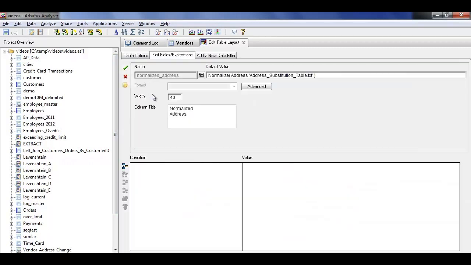The normalize function simply uses an algorithm to try to standardize or normalize the data and make it much easier to compare for exact sameness. You can also include, as one of the parameters, an external substitution table. We've referenced this in other examples before, but this substitution table simply takes commonly spelled streets and gives them a standardized abbreviation. I'll give you an example.